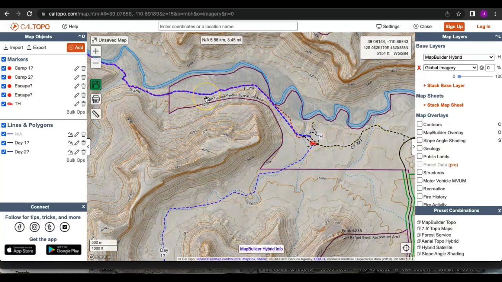There's our line for day 3, 3.45 miles, heading slightly downhill, downstream, 2 miles an hour on an established trail. Let's call that an hour and a half, hour and 45. Then it's just a matter of figuring out when your participants have to get out of there, if there's flights to catch, and how much unpacking there will be, reorganizing gear, de-issuing gear, and getting on the road.